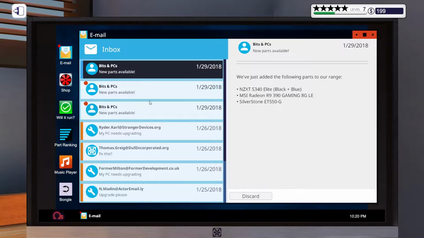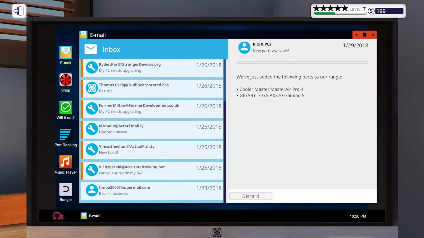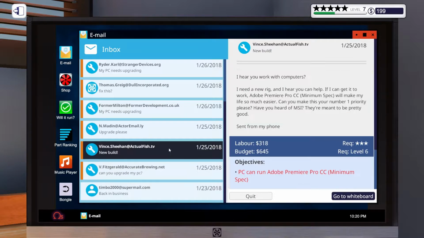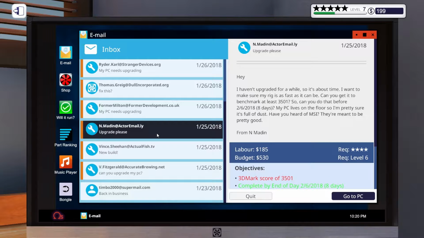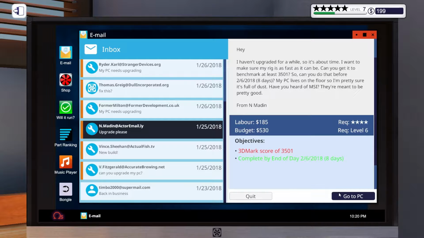Let's see where we were at. New parts arriving. We got these jobs to finish. So, we've got to build a PC. We can run Adobe Premiere. Minimum spec. The 3D score of 3501. So let's check that one out.